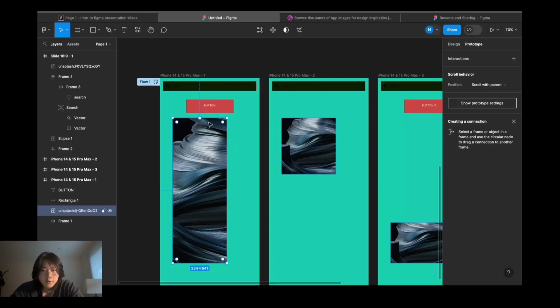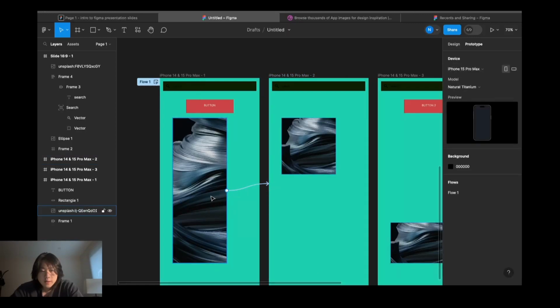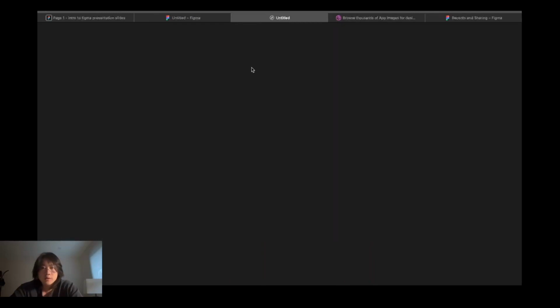So when you hover over a box or an element, you're going to see that you have this plus if you hover over it, right? These dots. And what these dots do, basically when you click on it and you drag it, it will become an interactive piece. So let's say I drag it to this section frame right here. Because it goes from here to here, when I click on this button or this whole image right here, it will move me to this screen. And how this works is if I play it, you'll see what I mean.